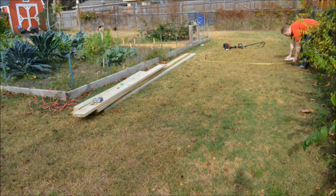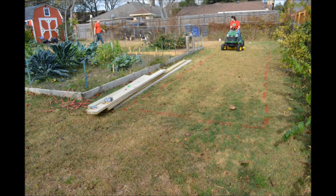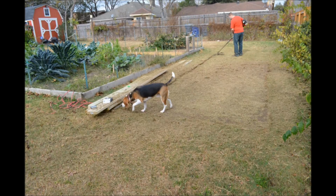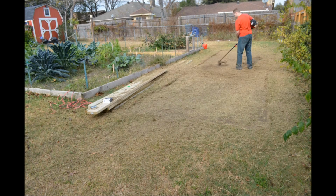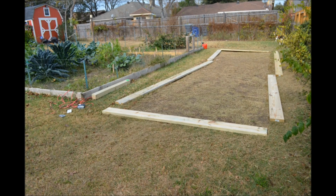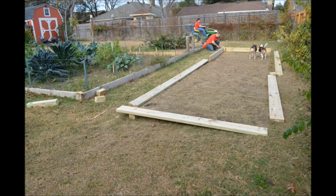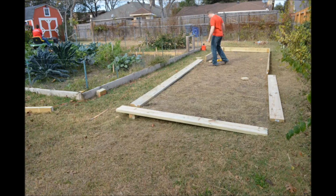Okay, so here we are gonna measure out the new garden section here. Cutting down the grass as low as I can, scalping the grass, and then I'm taking this weed eater here and just literally bulldozing the grass off the top layer to the dirt level. I found this the most effective way without having to actually shovel off layers of grass. And now we're just going to start cutting the boards to fit. This garden size is actually going to be 26 feet deep here and 7 feet wide.